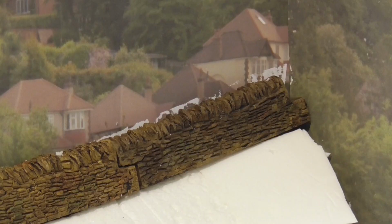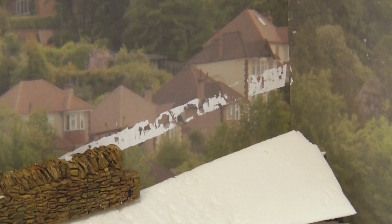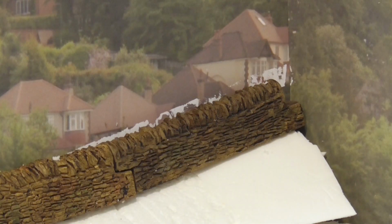One thing it has done, which is a bit miraculous, is it's also saved my bacon in many ways, as I had a bit of a disaster with the back scene while setting up the hill. I decided to put a bit of marker paper, or a bit of very light masking tape, on there to mark out the top of the hill. And when I went to peel it off, disaster: it peeled off a white strip on the back scene and left a rather horrible line all the way across. Thankfully, that wall is precisely the right height and hides that line. So as well as being an ideal feature that's going to go there, it also hides a bit of a mess up that I made.